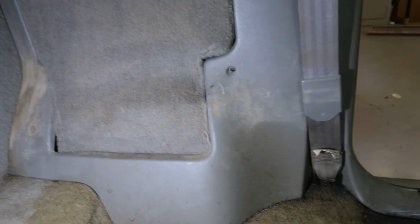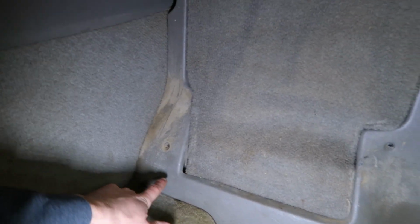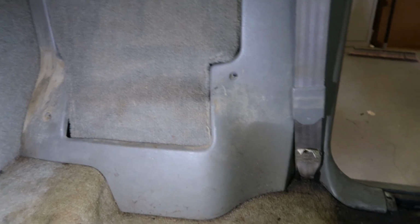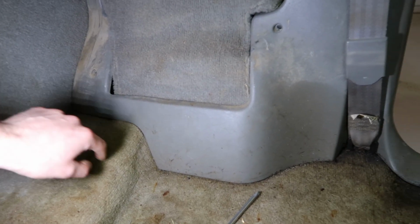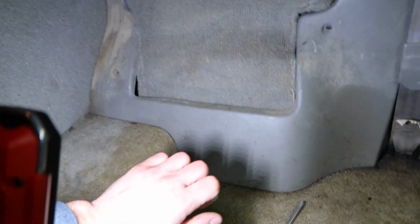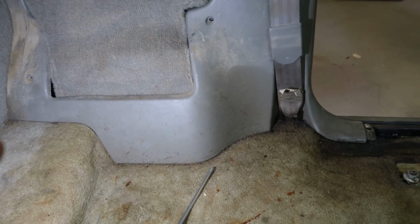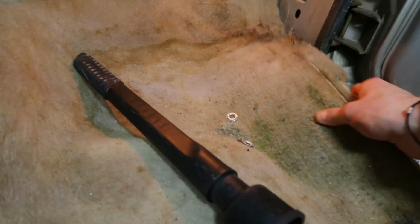All right, so we're gonna have to do it the difficult way and try and tuck underneath because I got the first or the front screw out, but the back screw, it doesn't wanna come and I don't wanna end up stripping it and breaking it and all that stuff. So what I think I'm gonna do is take a razor blade and just cut the carpet kind of around here, pull the big chunk out, and then I should be able to pull what's tucked up underneath out. We're gonna do it the same way to the other side. I got all this side off, so we should be able to pull everything out.